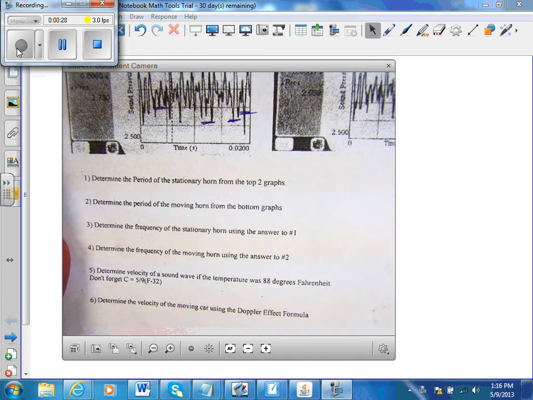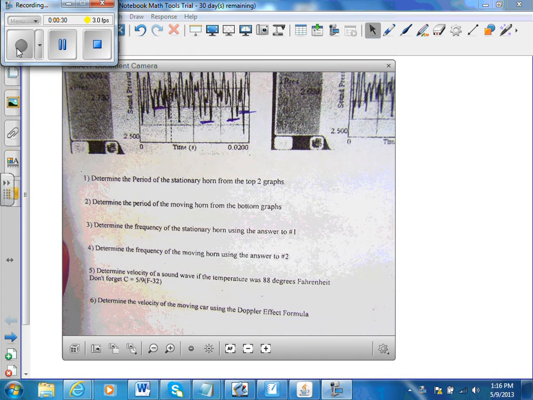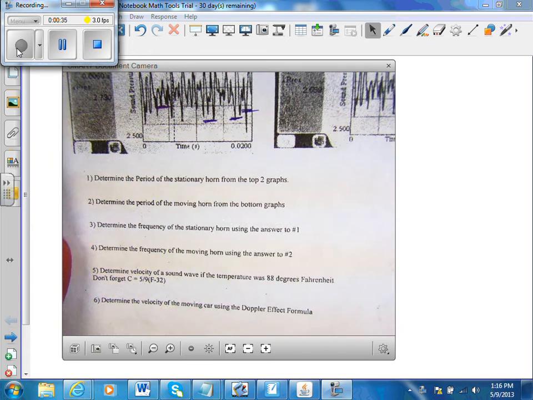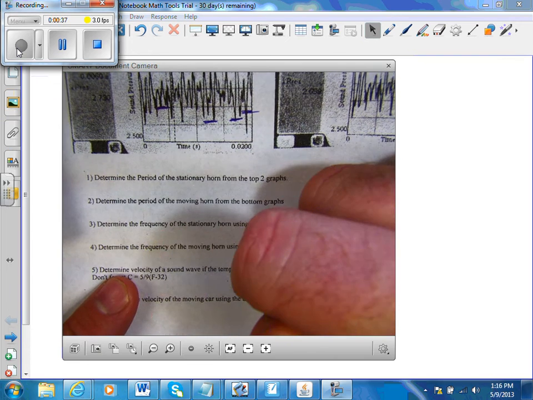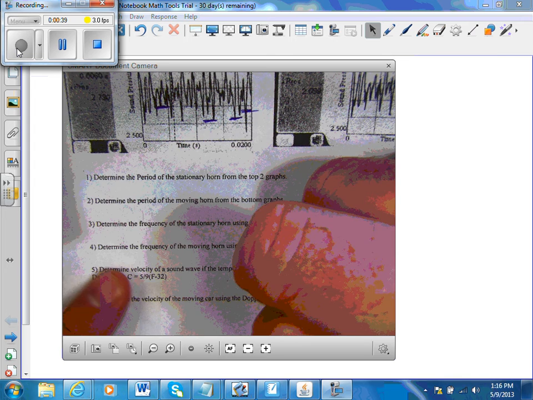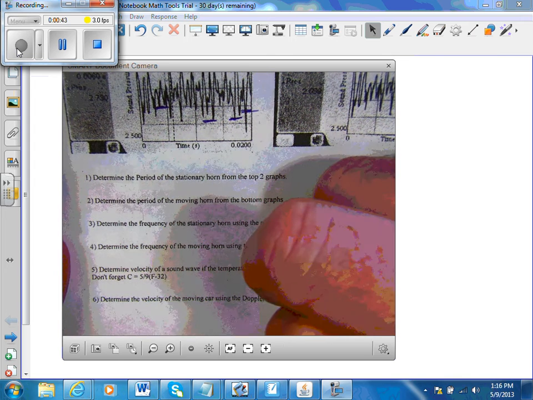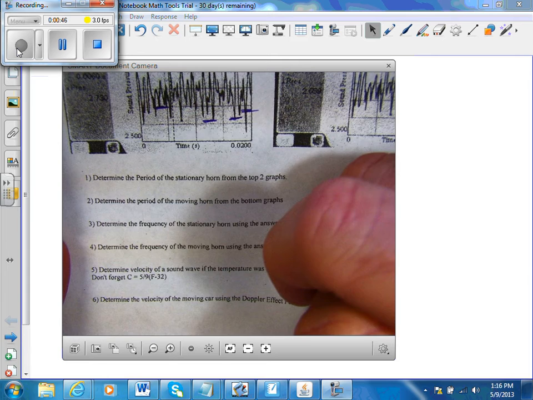But let's do number 5 first of all, because I made a boo-boo on there. I want you to change that 88 degrees, because it wasn't near that hot out there when we went out. That should be a 73. Well, actually, it's 23 degrees Celsius, so however you want to do that, I think 23 degrees Celsius is a better way to do it.